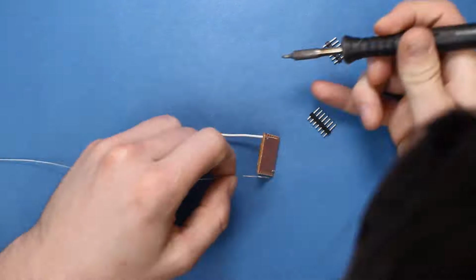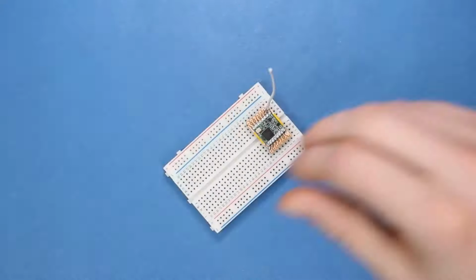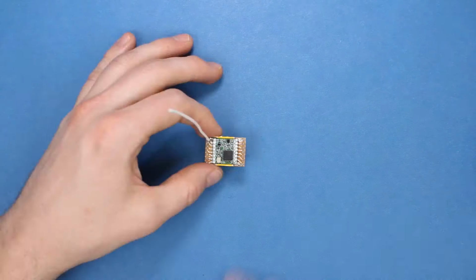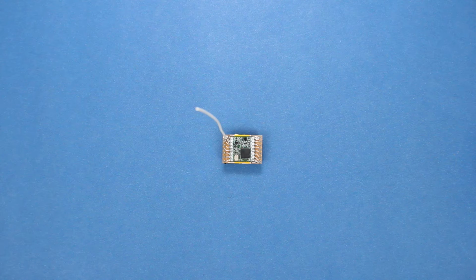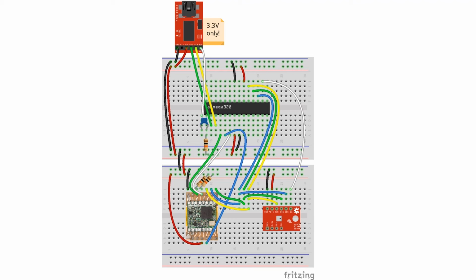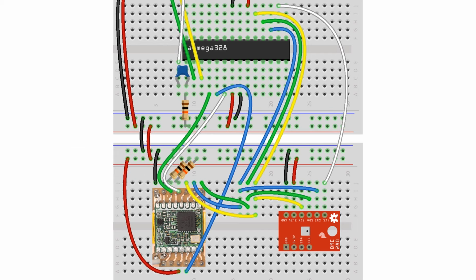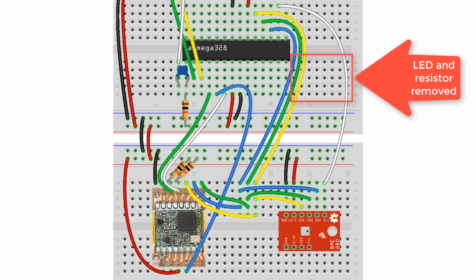I ordered an RFM95W 915 MHz module and headers from DigiKey. I cut a 3-inch wire and used that as a simple antenna. Here is how I connected my custom RFM95 and SparkFun BME280 breakout boards to the 328P. Notice that I added two 10K pull-up resistors to the RFM95's reset and chip select lines so that they're held high when not in use. I also removed the LED connected to pin 8 as we won't need it anymore.